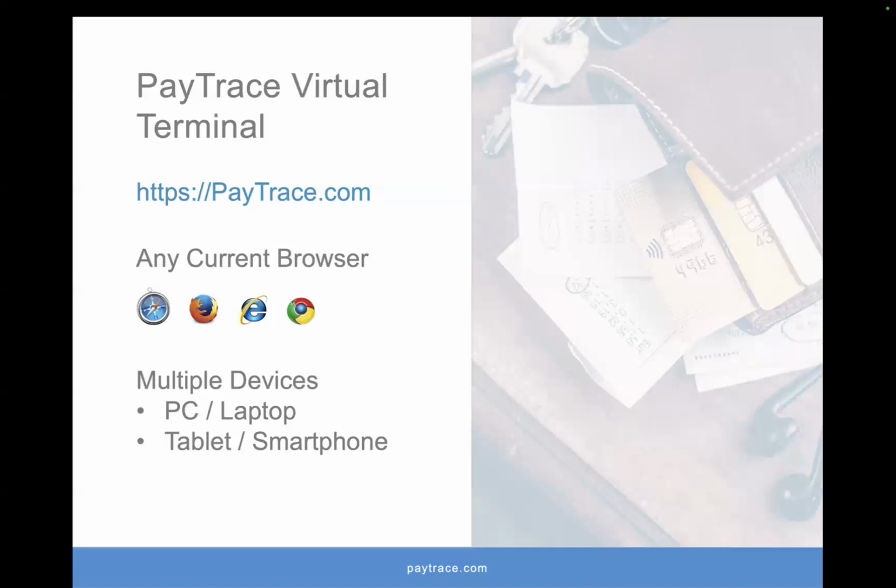We can generate revenue for a business. Right, and this can be done on any device. I'm on a laptop, PC, smart TV, smart refrigerator. I actually did just buy a smart refrigerator, side note, and I tried to get PayTrace on there. It's not that smart of a refrigerator, but if any of you can log on to PayTrace and process a payment on some weird device and send me a photo of that, I'll probably hook you up with some type of gift card. I would love that as a case study.